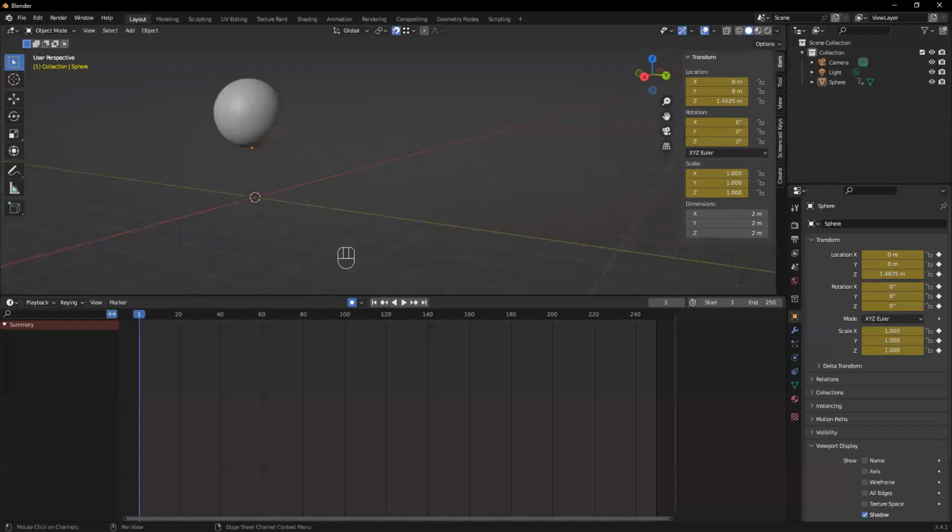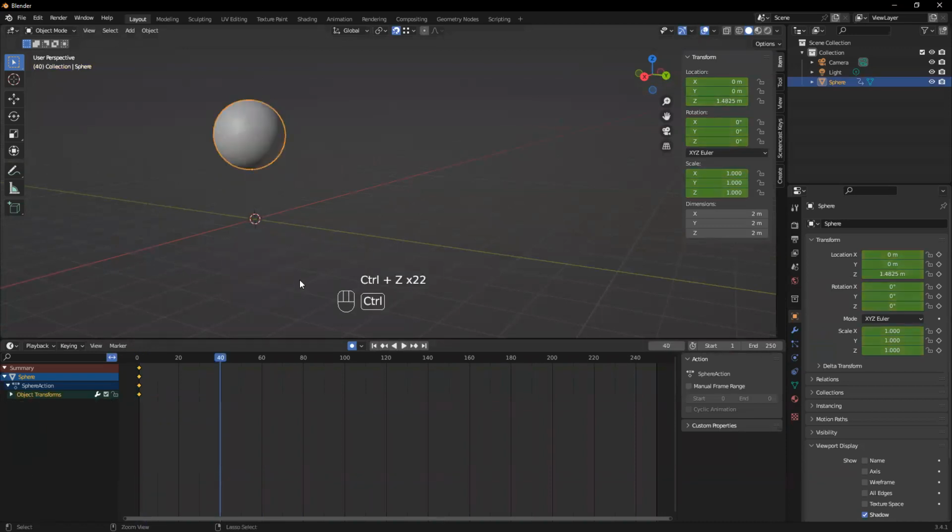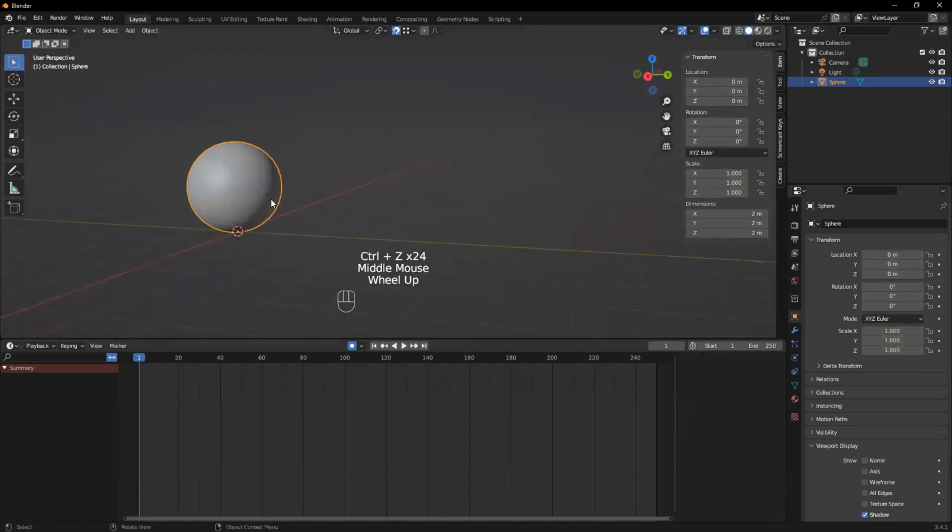Compare natin dito kay Blender, which you might have noticed din kanina. Select natin itong object, and then as you can see here, nung pag-select natin ng object, doon pala lumabas yung mga keyframes natin. So, ginawa natin sa Blender kanina, naka-start off siya dito pa rin, pero minove natin siya papataas sa frame 1. So, Control Z tayo, balikan natin kung ano nangyari. Ayan. Nandito siya, no? And remember, naka-on tong auto key natin.